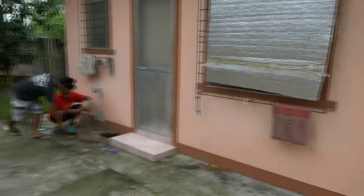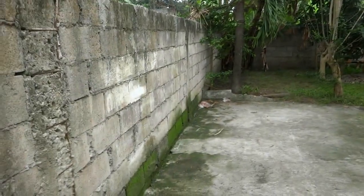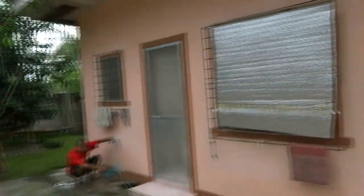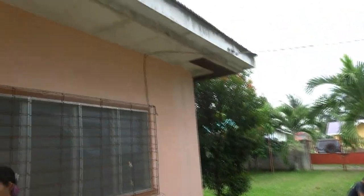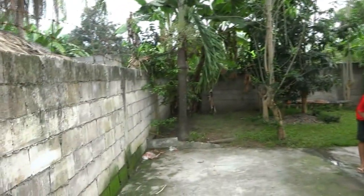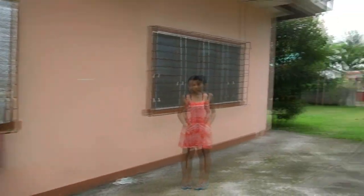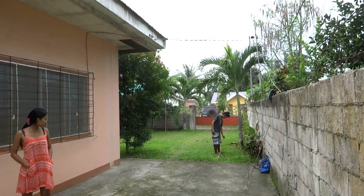And maybe at some point put out some bamboo furniture just for lounging around. We also get a good breeze through here, so we're going to keep both the ends open to provide some breeze. My only concern at this point is how dark it's going to be under here. It might be so dark that we have to at some point install those plastic panels that aren't completely clear. They're like frosted panels to allow some sunlight in.